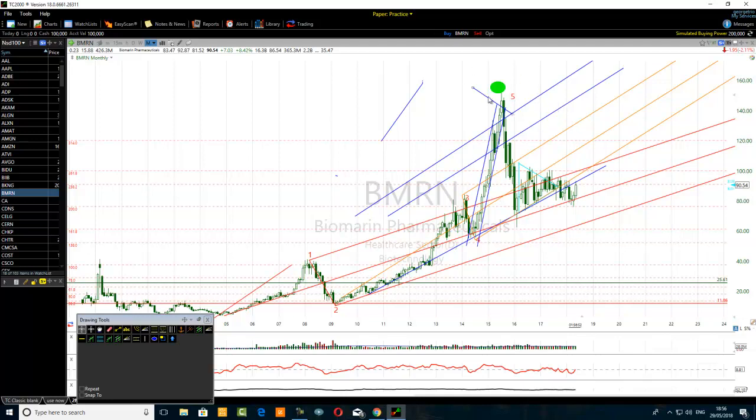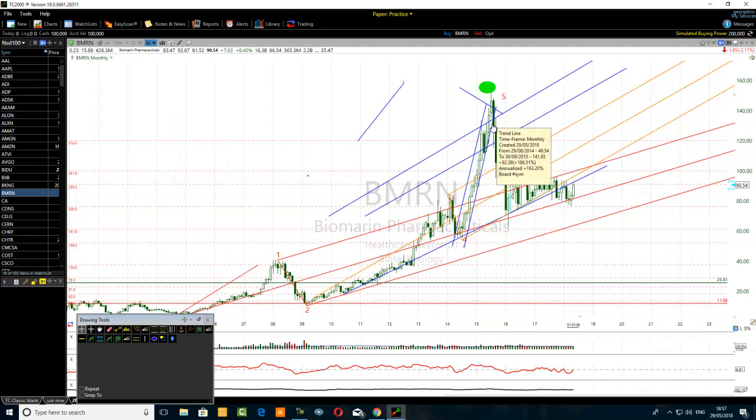You do the same thing above this level here: a line that is parallel to that second Pitchfork tool, the median line. You can see that the price stopped at the median line of the second projected channel there. And that's where it did find a resistance. Look for candlestick patterns and implement a top-down trading method.